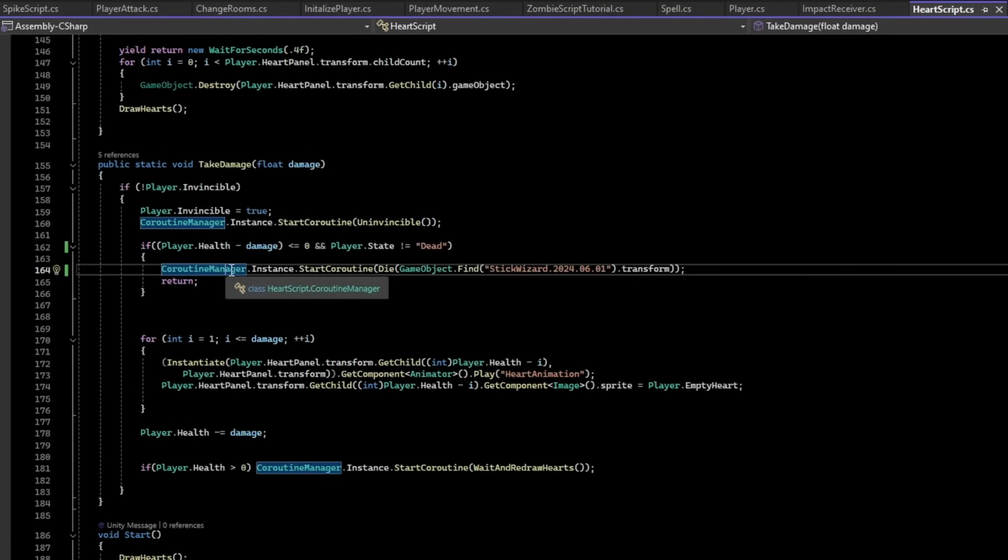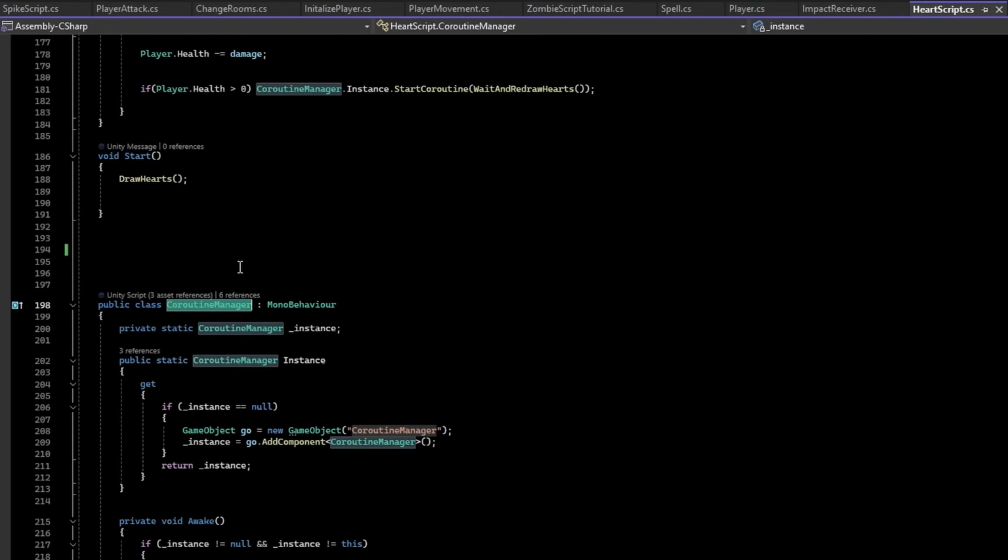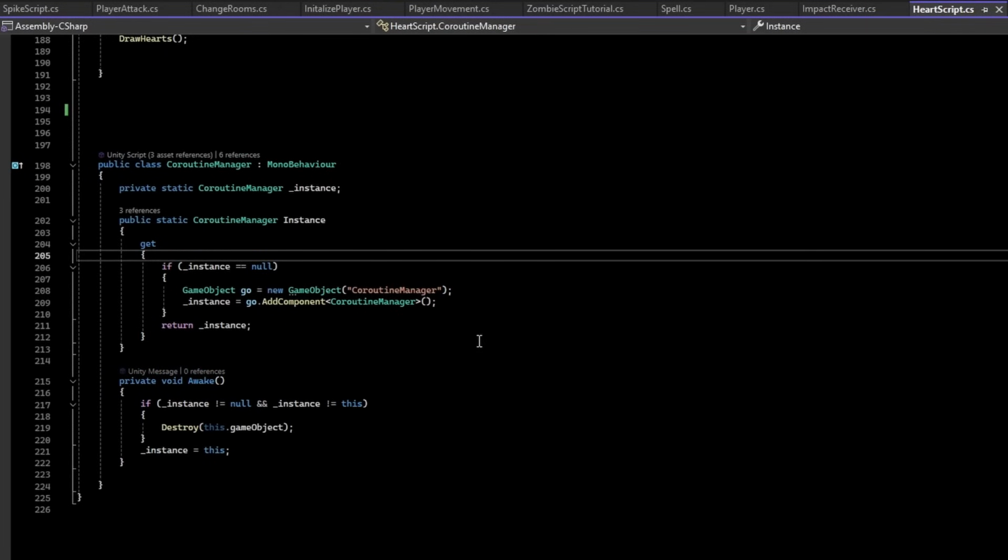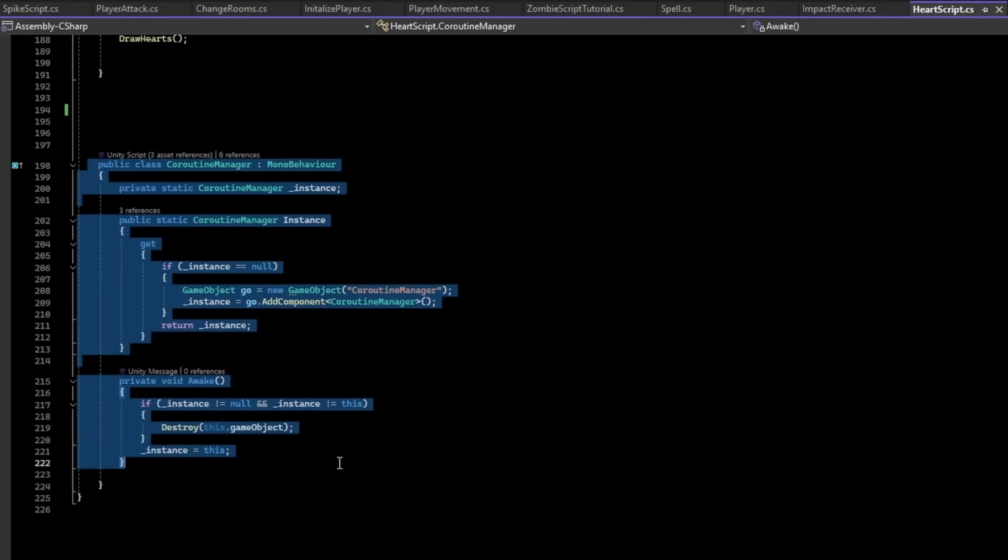And it hits the wall and it blows up and it gets destroyed. You destroy the game object, or you disable it, or you hide it, or whatever, right? If you destroy or disable the game object, then the coroutine will get disabled because it was attached to the script. But if you start it with the coroutine manager, which is also a static class, which we made in a previous video, it's like a singleton kind of thing, right? It's not a static class, but it's a static coroutine manager.